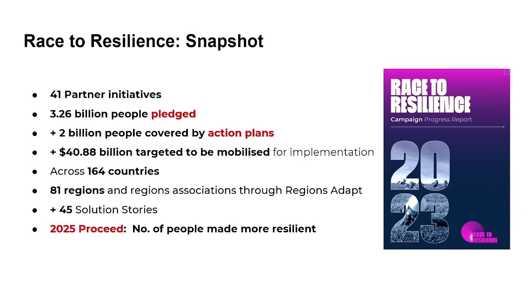And so in that process of tracking, let's say, exploring how we can better track the increasing the resilience of people, the metrics framework developed has also, maybe we can go to the next slide, evolved. This is the third year of the campaign. And so we have 41 partners, and we have a commitment of 4 billion people by 2030 to increase resilience. The collective commitment of the partners are reaching a pledge of 3.6 billion. The action plans of the partners are already identifying that 2 billion people could be covered.